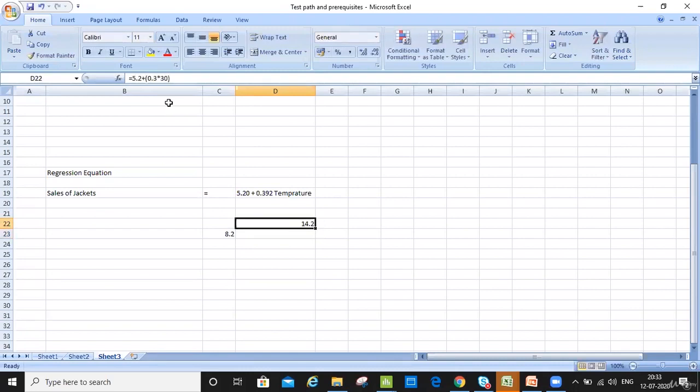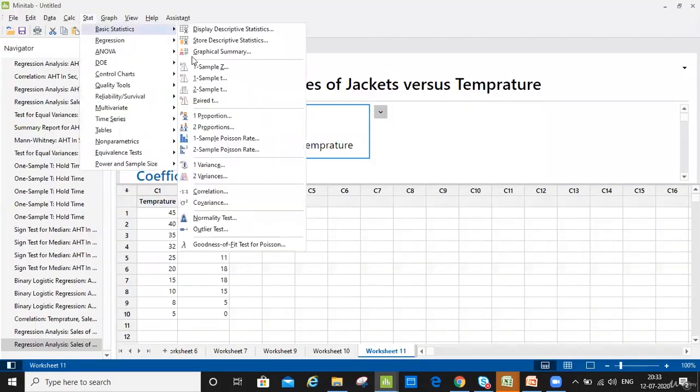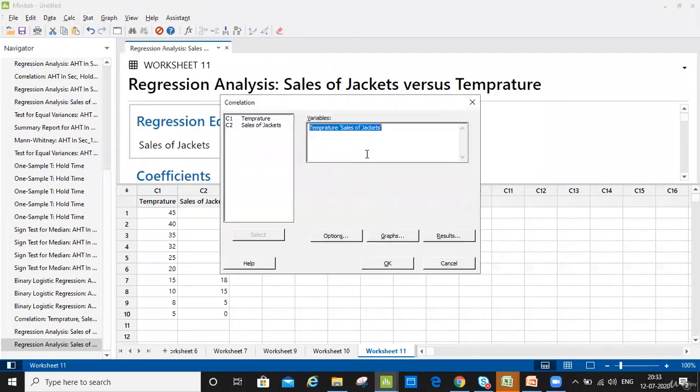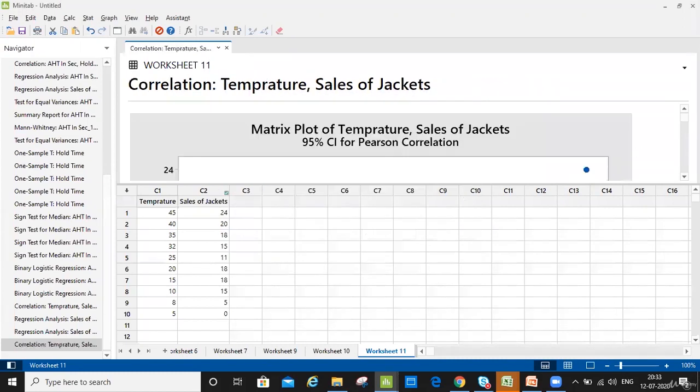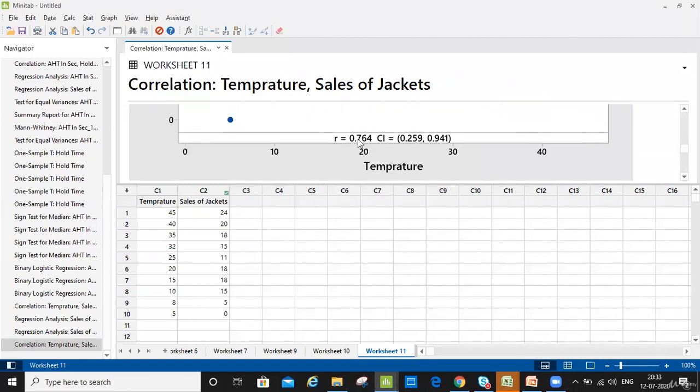It has increased. It has increased because, in that case, let's do the correlation here. We haven't done the correlation. So basic stats, correlation. Because there could be a possibility that it was a positive correlation. We didn't check that. Yes, it was a positive. It is a positive. You see, it's very highly positive. That's the reason it has increased. So that's why first look at the correlation and then go for regression.